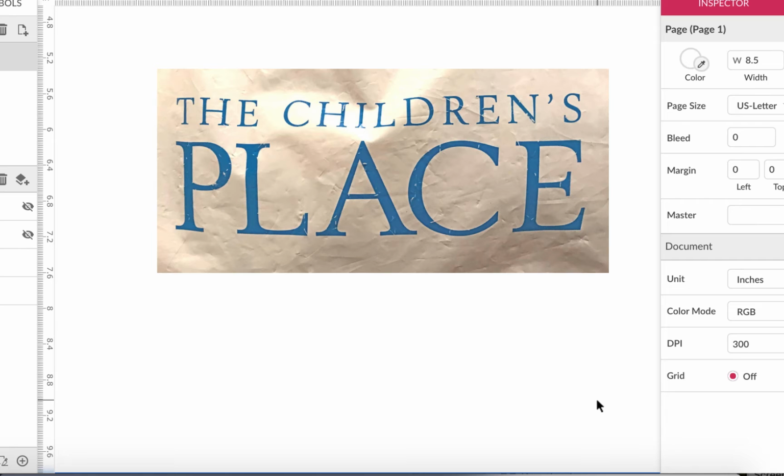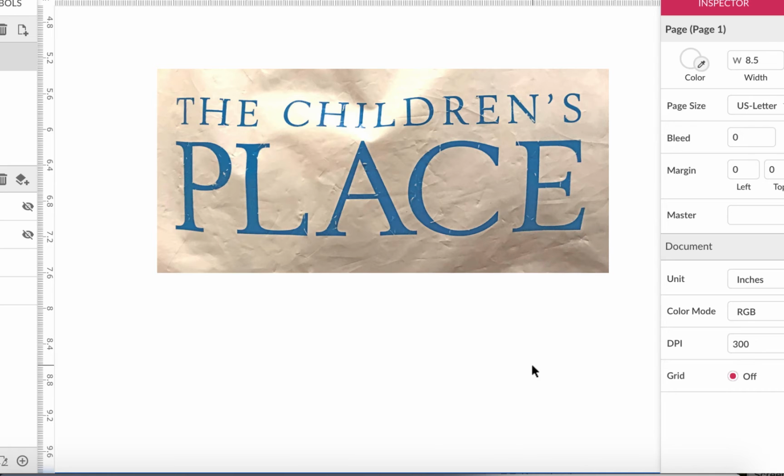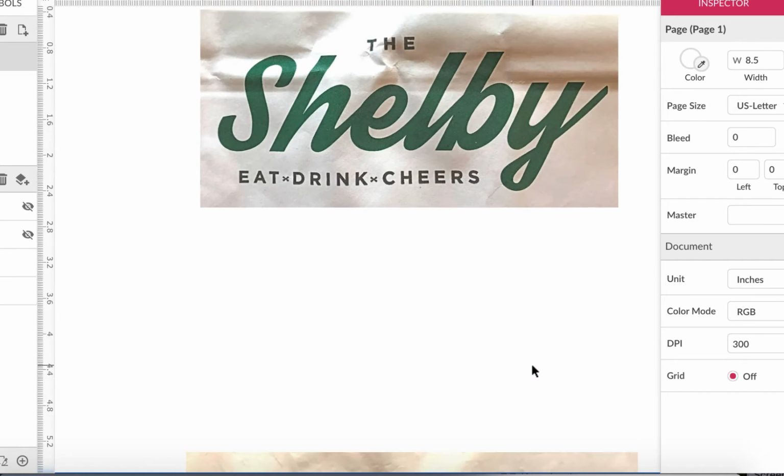This kind of does that as well, and it doesn't really do anything for contrast other than one is smaller and one's larger. They're the same weight font. One just appears a little thicker because it's bigger, and it's just a regular serif font. It's not even bold or anything like that. And I'll go over that in a second because I tried to recreate it. But before I do that, let me go up and look at the Shelby one.